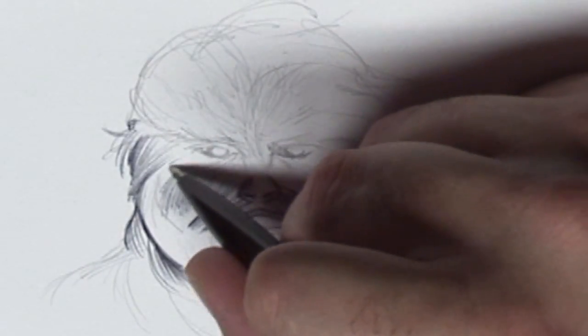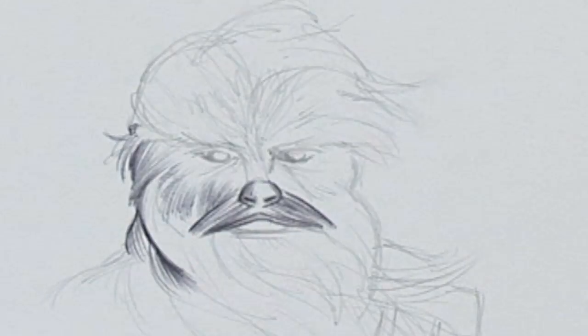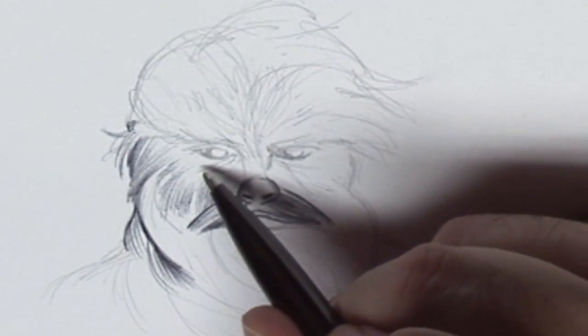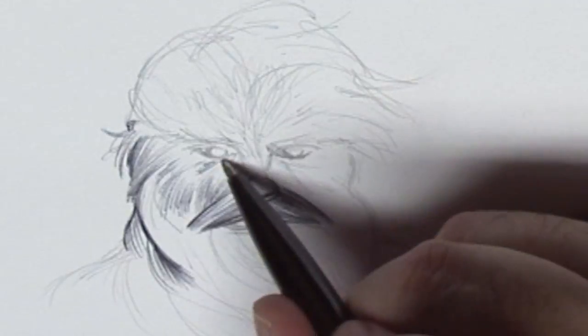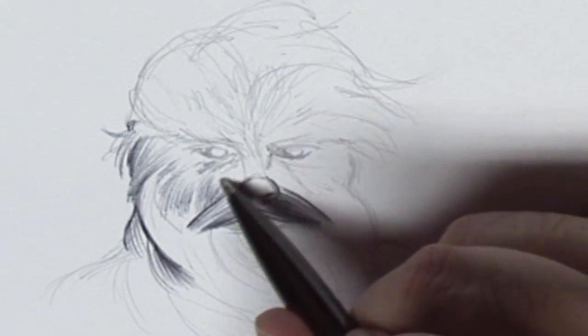It'll be a little tricky because in my photo reference there's some snow, and I don't want to necessarily make blobs on here. So if I can kind of still hint that there's some snow, that'll be good.